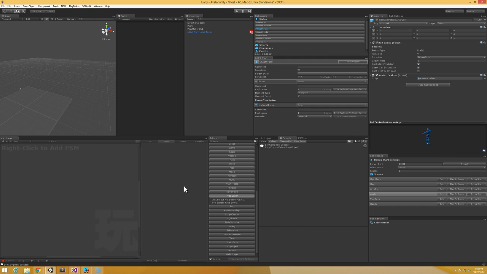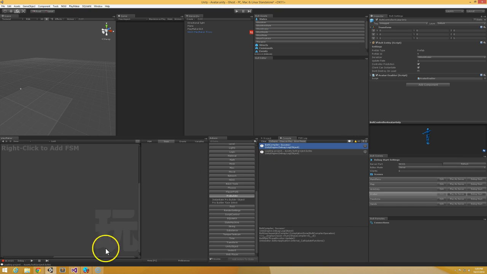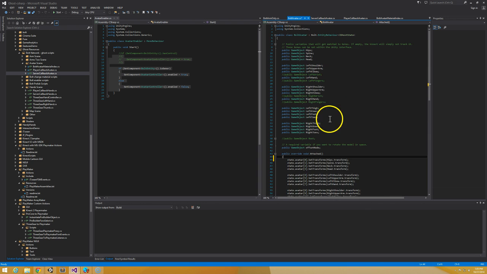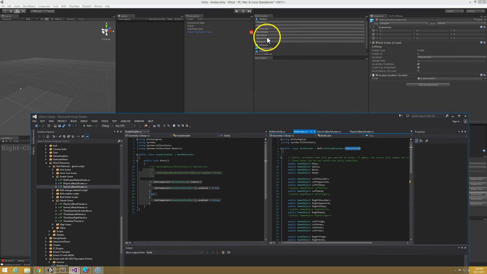Then I'll go back once it's compiled, and I'll check inside Visual Studio to see if it actually worked, and then I noticed the state is actually named wrong.